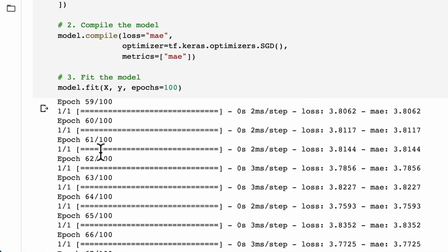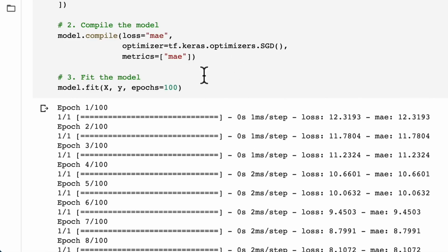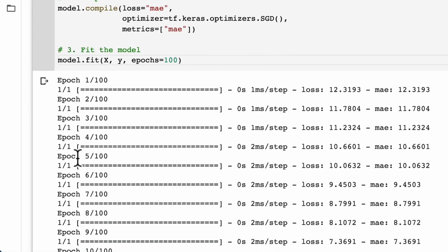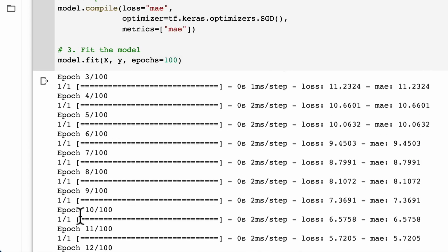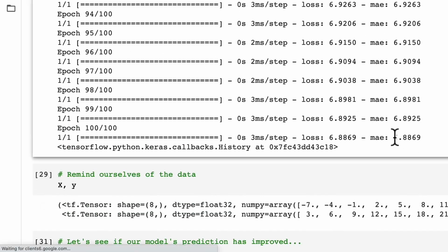Beautiful. Oh, would you look at that? Right from the start. Remember our first model, after 5 epochs, had an error of about 11? Well, this one's hitting about 10. But then after 10 epochs, it's already below our other model without a hidden layer. So this one finished off with a loss of just around about 7 and an MAE of around about 7 as well.